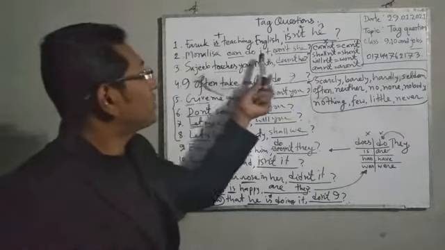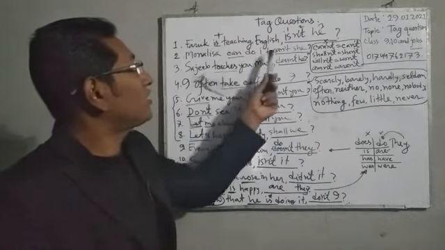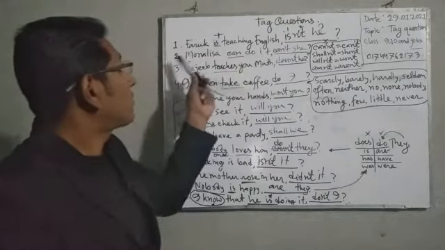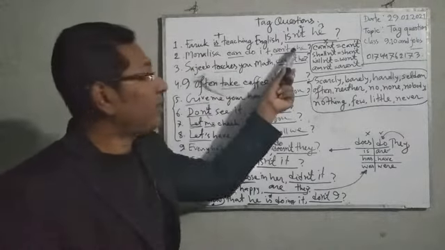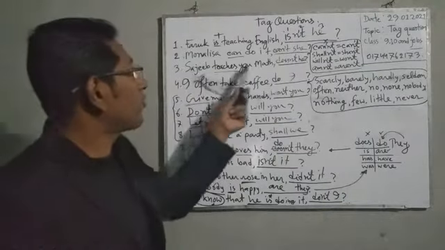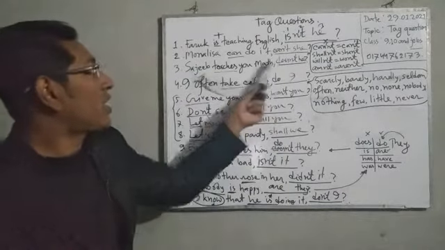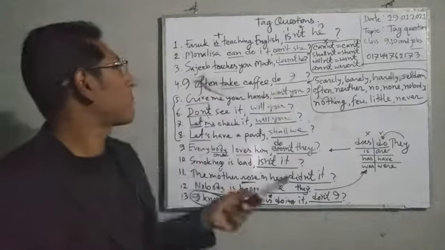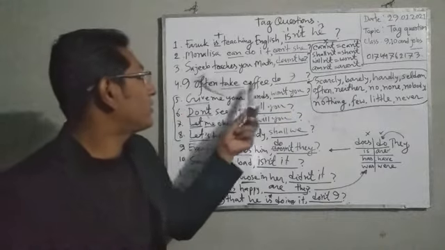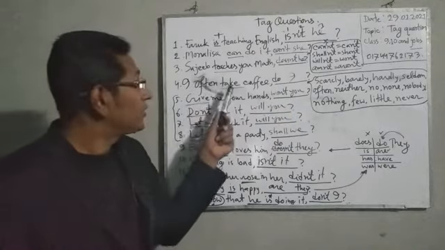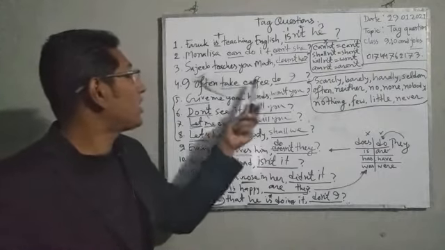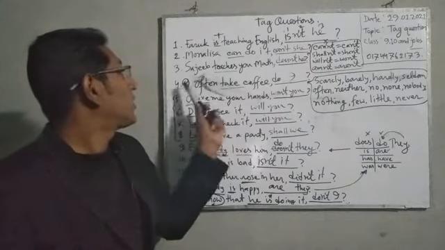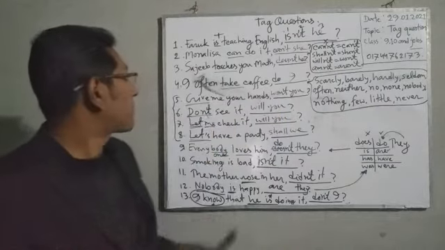Mona Lisa can do it. Here we get modal auxiliary can, so we use here can. The sentence is positive, we use here negative, and the pronoun of Mona Lisa is she. Okay. Shajib teaches you math. We use here does, and the sentence is positive, we use here negative, and the pronoun of Shajib is he. I often take coffee. Here we get main verb, so use here do, and the sentence is positive. We use here negative, and the pronoun of I is I.